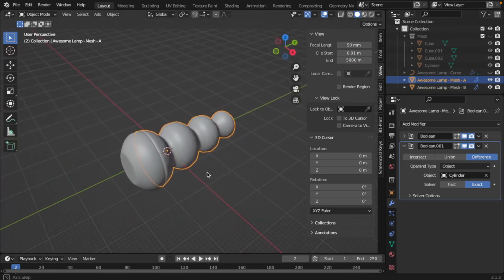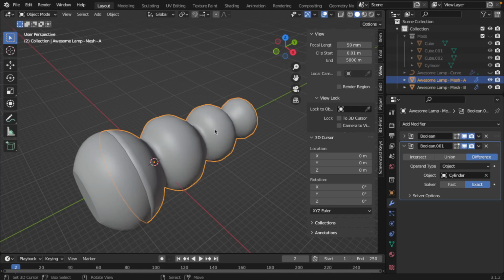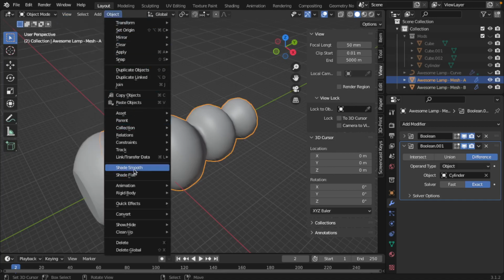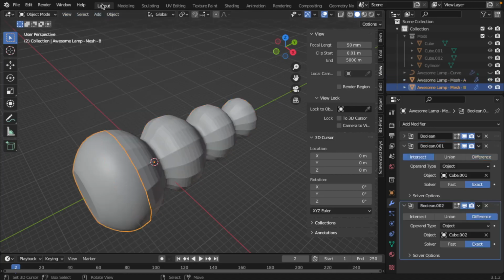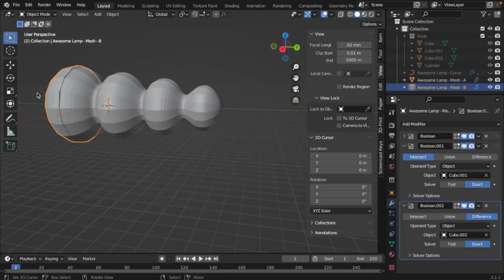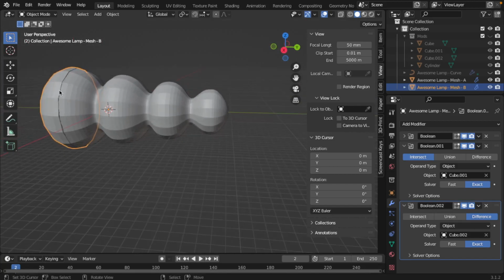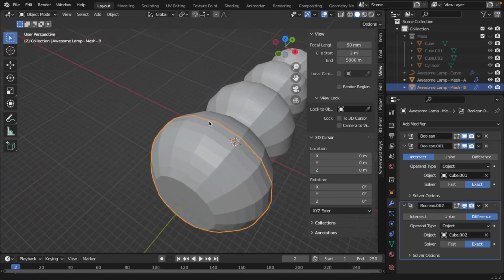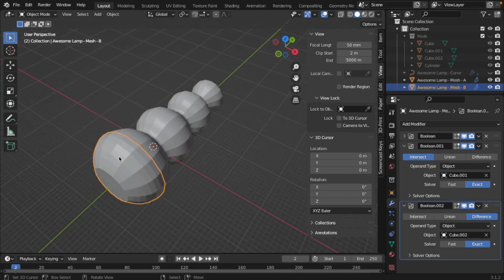That's way better. And also if you see this kind of shading, I don't like it that much. There's a way of changing that, I think in object, shade flat. I like this one better. Object, shade flat. Yeah, and if you see this thing right here, like this moving, you can move it around. Let's do a 2. That's better. So you just tweak those numbers in order to not get those things.